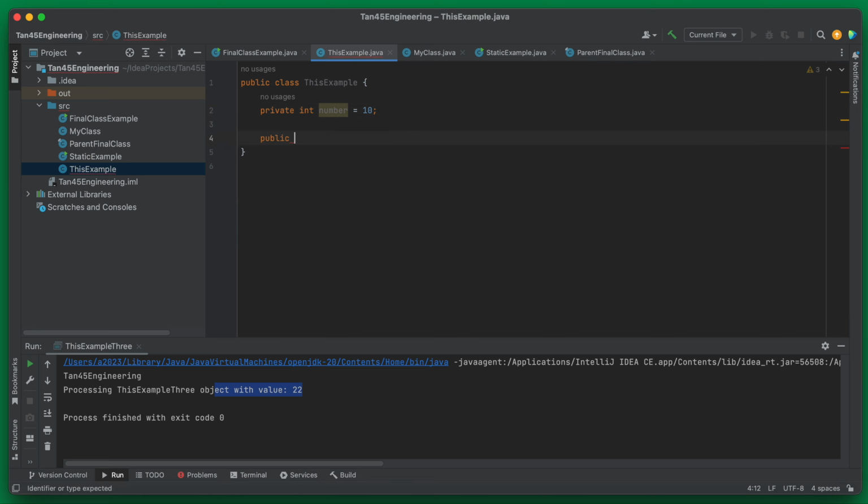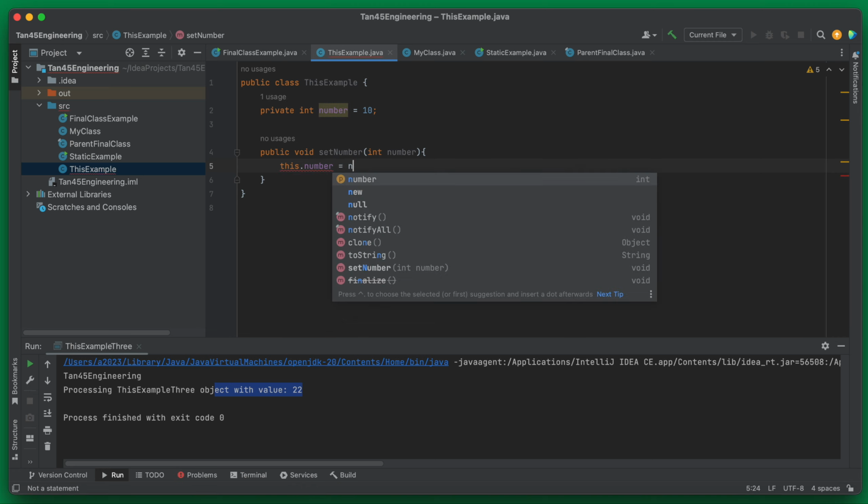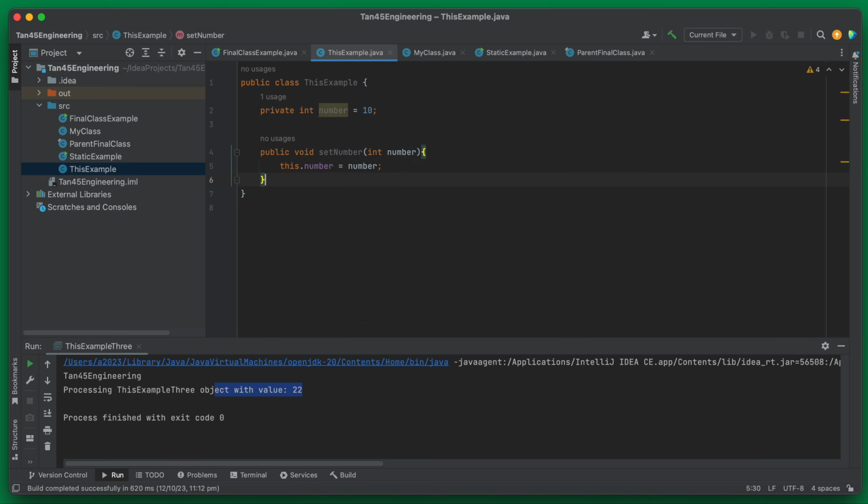Let's create a setter, public void setNumber(int number), and now we are saying this.number = number. Let's try and run this code.